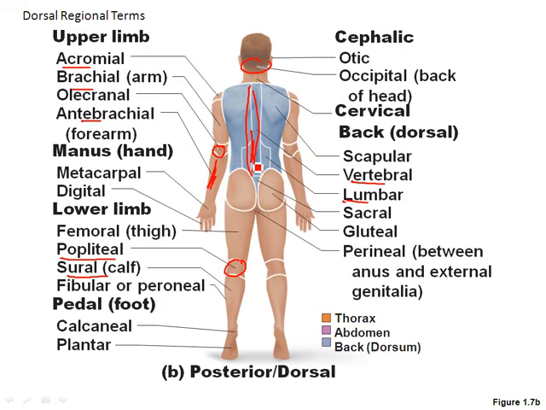Or on a test, I may say the gluteal region is what to the popliteal region. The gluteal region is superior to the popliteal region. Or you might say the popliteal region is distal to the gluteal region. So I'm going to use those kind of terms in my testing versus head, foot. I'm going to use these more specific region names, and so you need to know where they are and how they relate to each other.